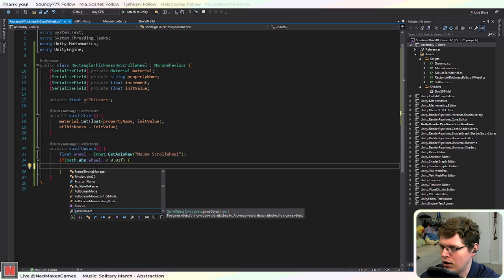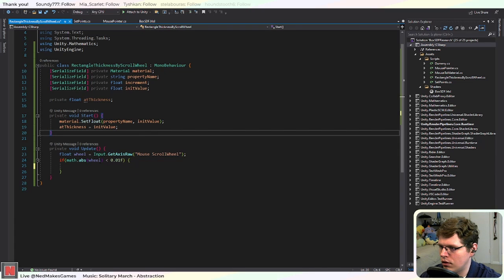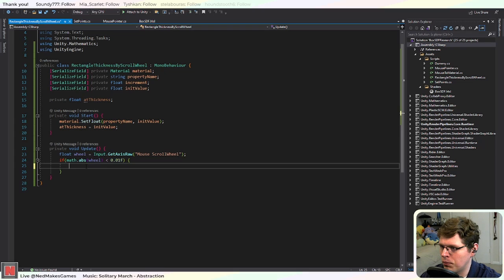All right. Yeah, so if it's less than a small number, then that means it's basically 0. I actually think wheel, when you get it raw, is never less than 1. Well, the absolute value is never less than 1, but... Okay, so now we can say at thickness, add the increment times the wheel value.